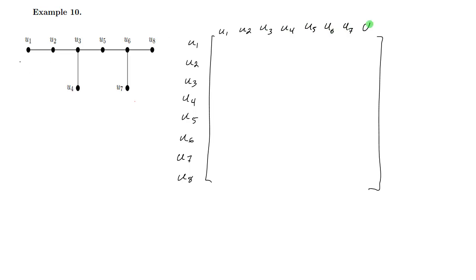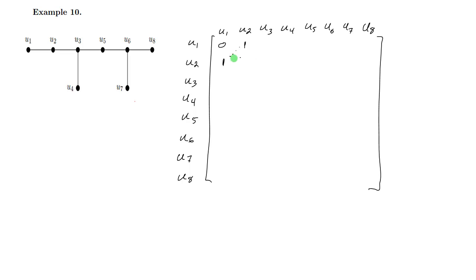So if I'm looking at, say, U1, it's not adjacent to itself, so I'm going to have a 0 there. U1 and U2 are adjacent, so we're going to put a 1 there. If you have a directed graph, then it's possible that you could have a 1 in a certain position that's not mirrored on the other side of the main diagonal of this matrix, going from upper left to bottom right. But in this case, because it's undirected, I'm always going to have the symmetric mirrored 1 on the other side. So U2 and U1 are adjacent, U1 and U2 are adjacent. So the 1 here, I'm also going to get a 1 down here. We're going to have that symmetry between the two.